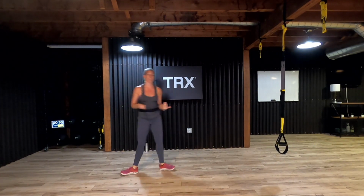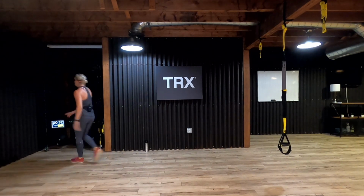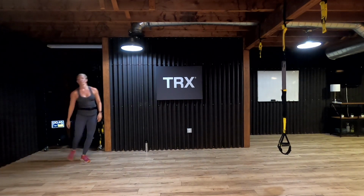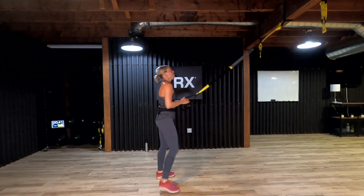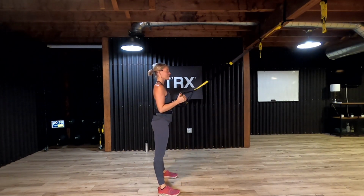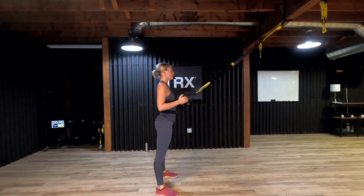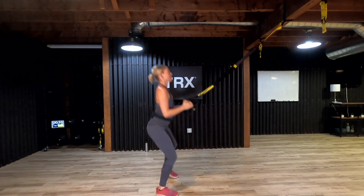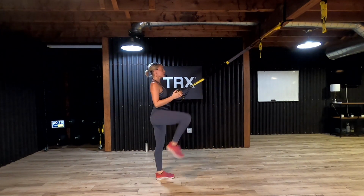What we've got to start with here is a squat and a knee lift, all right? So I'm going to start my timer over here. 45 seconds. We're getting into round 1. Facing the anchor point, elbows at our sides. We're going to squat, stand up and lift a knee, put the foot back down, squat, stand up and lift the other knee. All right, so we're just cruising through this here.